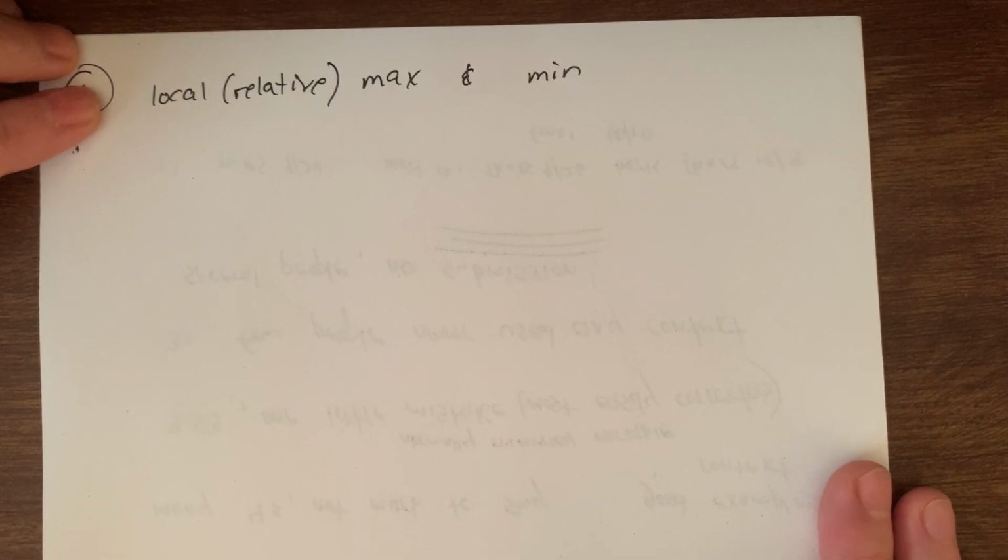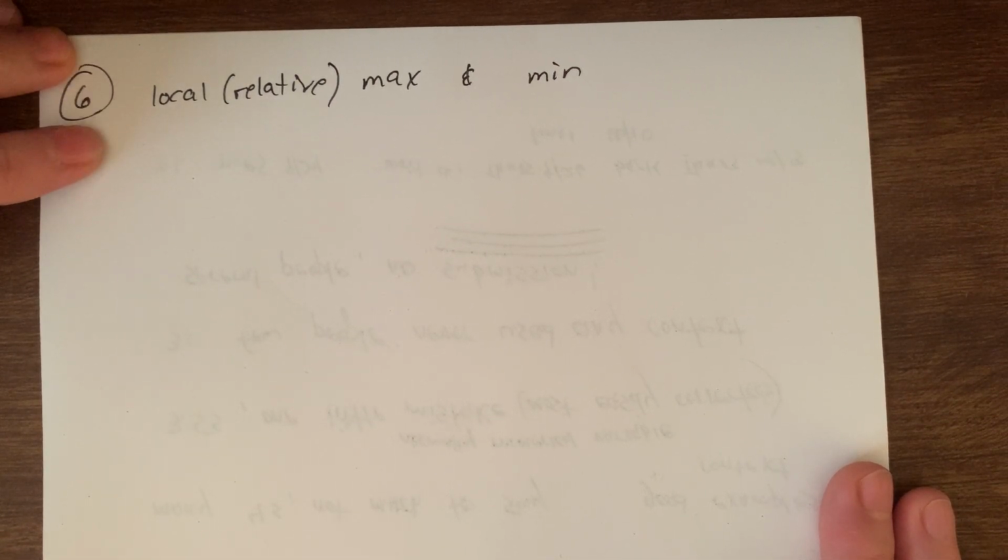Initially, their definitions looked very similar, but we already established the difference. The absolute max and min is all about a list of candidates, which included the endpoints and the critical values, and then we had to find the y's for each. Biggest y went with max, smallest y went with min. But for relative max and mins, it was all just about being a peak or a valley.